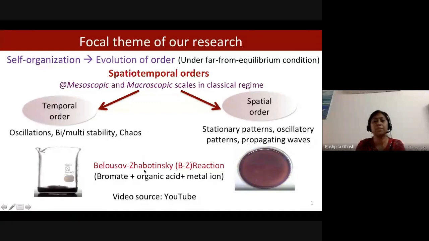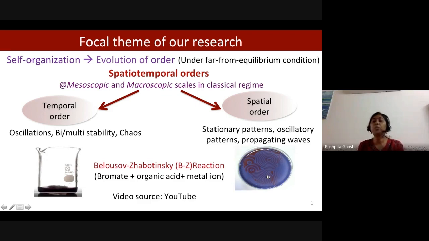The same reaction you see in this beaker, where we only consider how the changes occur in time, if you try to see it in a petri dish setting, you could see the chemical concentration self-organizing in a very beautiful manner, in periodic target-like waves, and eventually under certain conditions it may also form spiral waves. This is an example of changes both in time and in space.